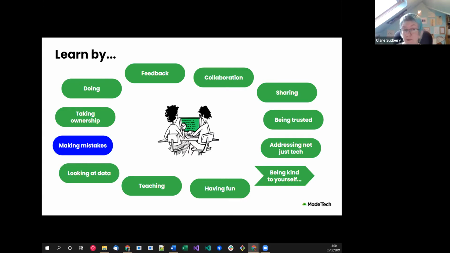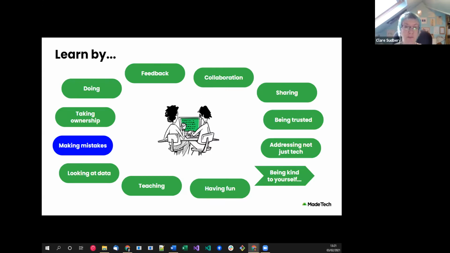A really important one is learning by mistakes. And this is a common mistake that gets made when people are trying to teach, actually, is they think that they need to tell the people that they're teaching everything, tell them what to do in great detail. And the problem with that is that if you just tell somebody what to do, and first of all, don't give them the opportunity to do it themselves, but next of all, to make mistakes while doing it, then they won't learn anywhere near as effectively.